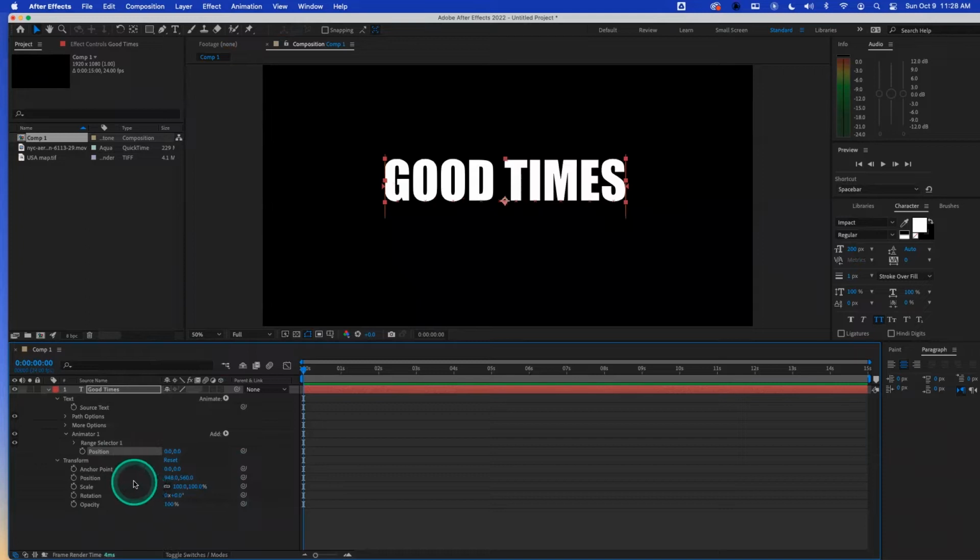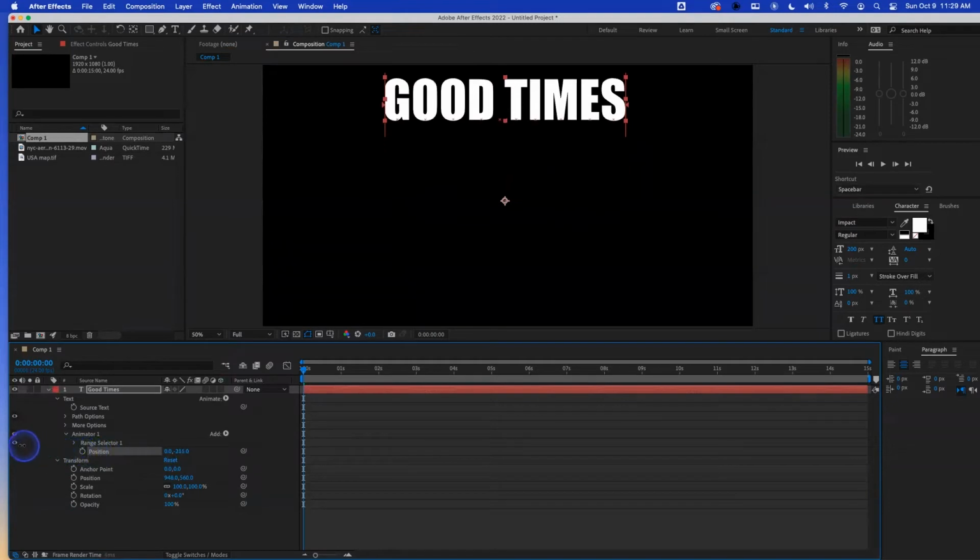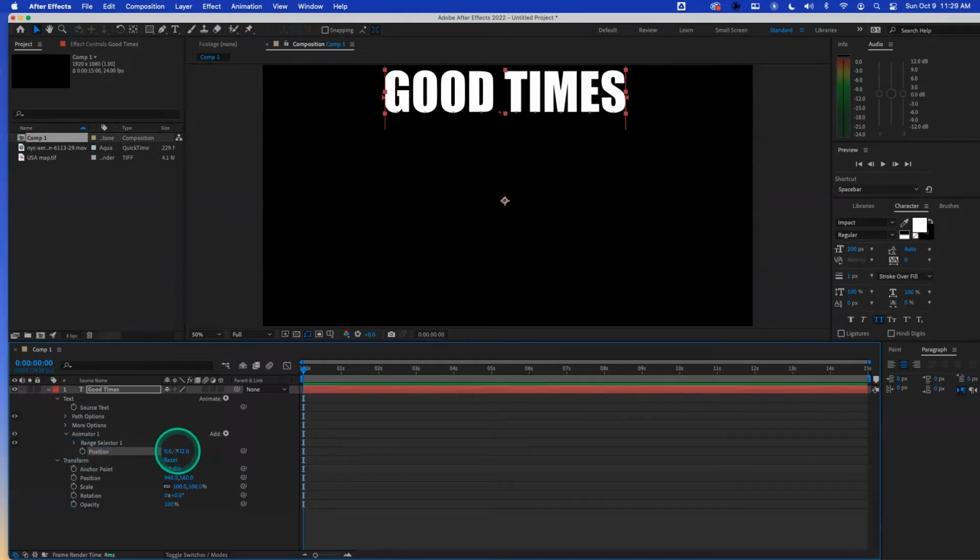Well, the trick about the text animator: right now we're animating position, and we can animate position up screen. So we're going to go negative on the y-axis here and go up to the top of the screen, at say minus 350. So now we are at position 560 minus 350. That's what, 210 maybe? Yeah, 210, something like that. You don't need to do the math, but it's just there in case you wanted to have it as a value. So that's the trick.